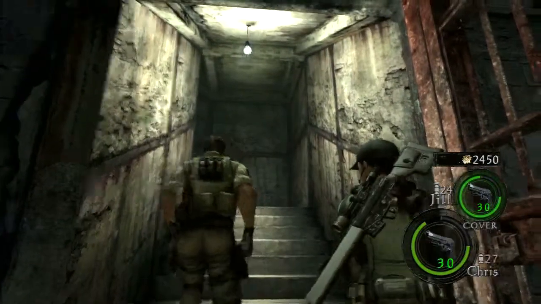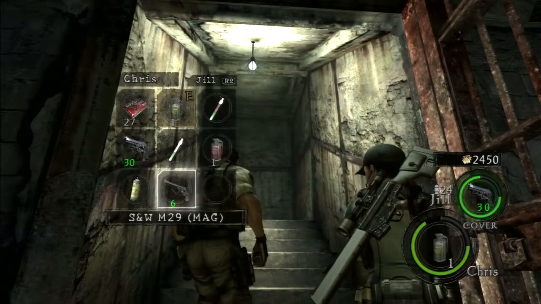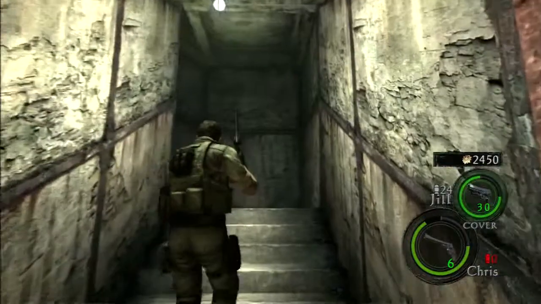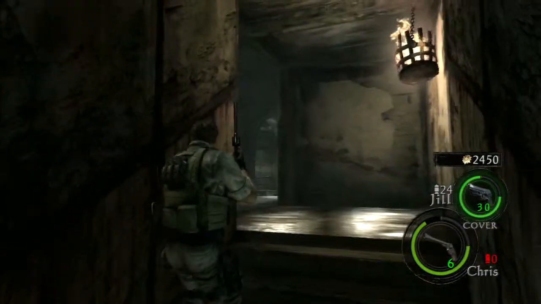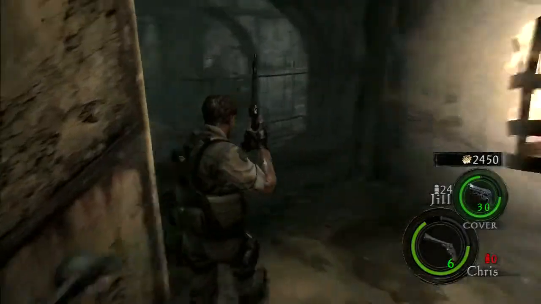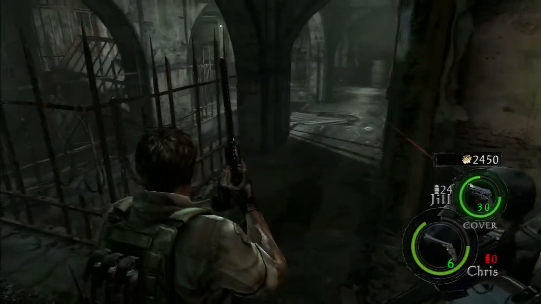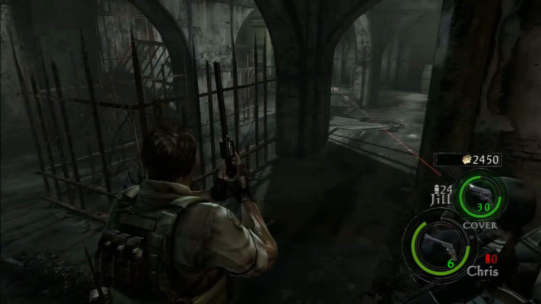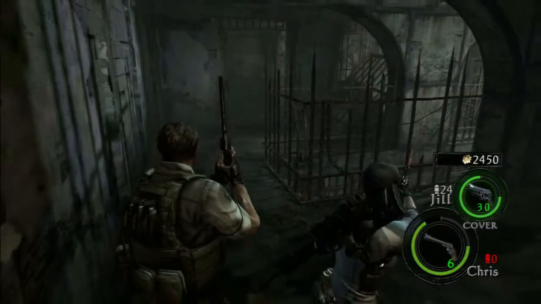So as soon as you go up here, I would say get ready, because there's usually an enemy up here. Not usually, there always is an enemy up here. We're gonna just equip the Magnum here. I think this is the Python. And yep, there he is. We got a blob over there. Jill's aiming at him for some reason. She's not really gonna be able to do any good here.